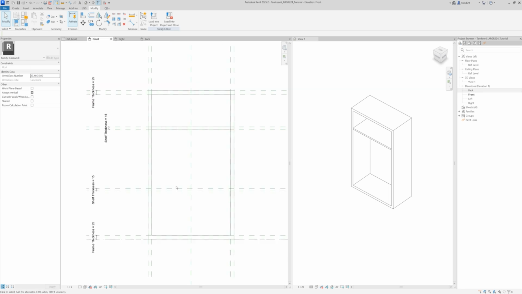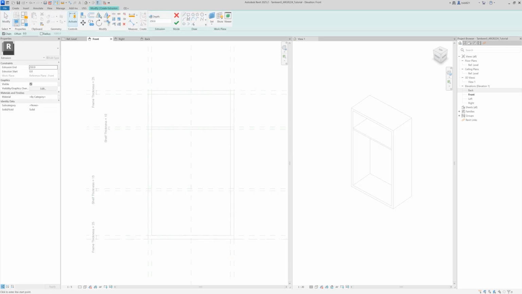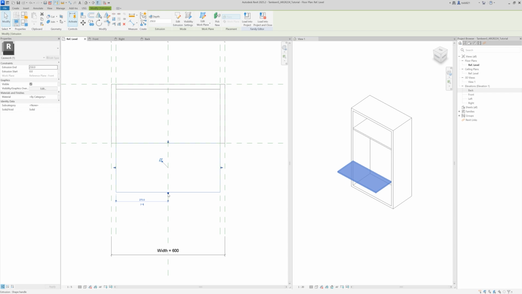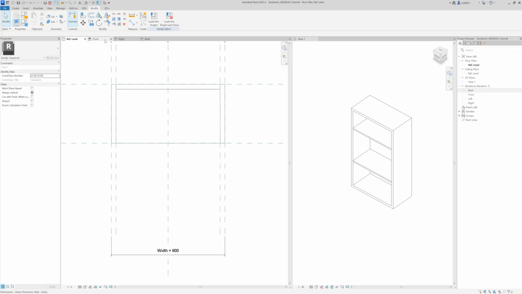Let's do the bottom shelf. Create, extrusion, rectangle, lock it, lock it, lock it, and lock it. Again, it's in the front, so let's push it back and lock it, and that's glued.